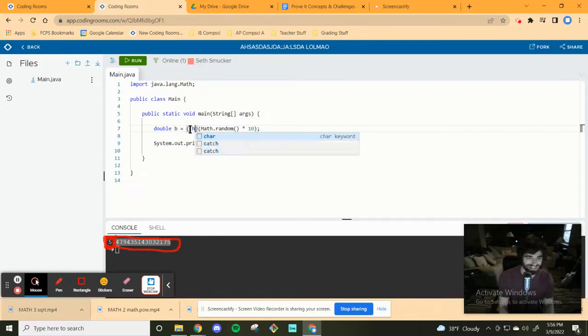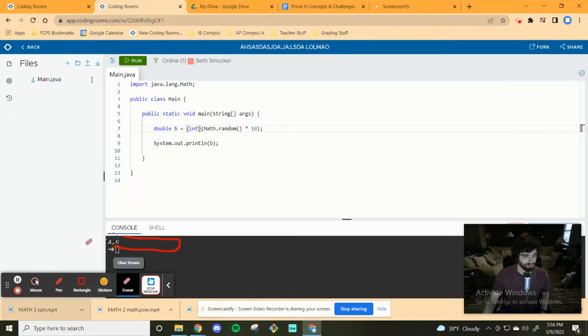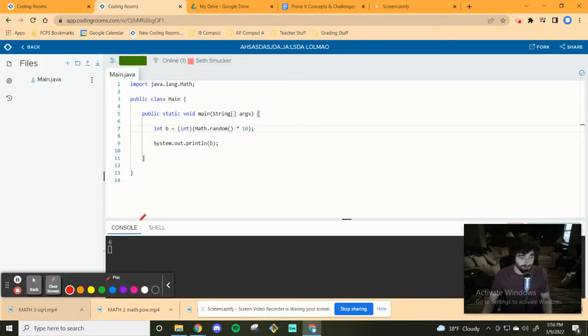Just kidding, it's an int. Of course, I saved it back to a double, but I'll save it back to an int. So now the numbers that I get are 0, 1, 2, 3, 4, 5, 6, 7, 8, and 9. Those are all my possible values, right? 0 through 9, whole numbers.